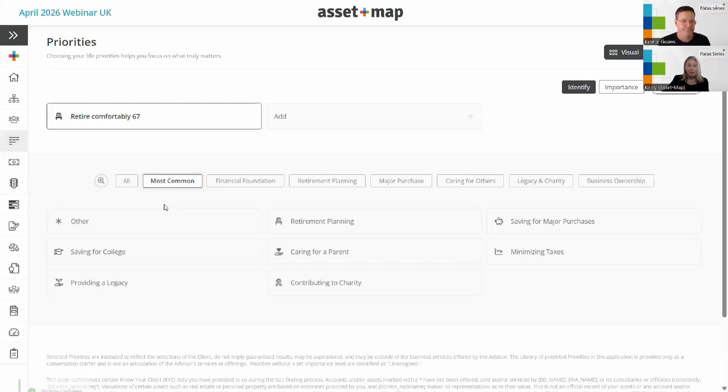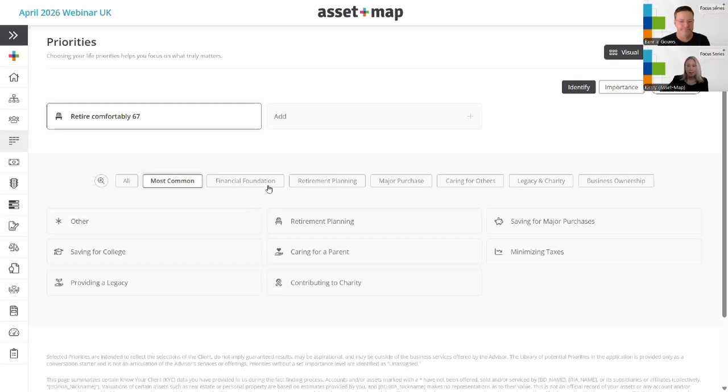The other point I want to point out is at the bottom here, you'll see there are different lists of potential priorities. And this is great because often planners will say, when I ask a client what are your goals or priorities, they don't know offhand. But using these drop-downs here, we can help expand the conversation.